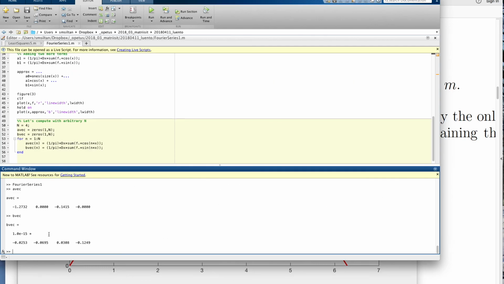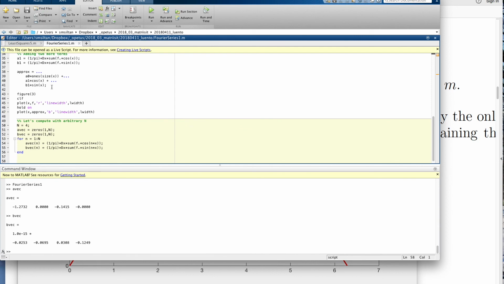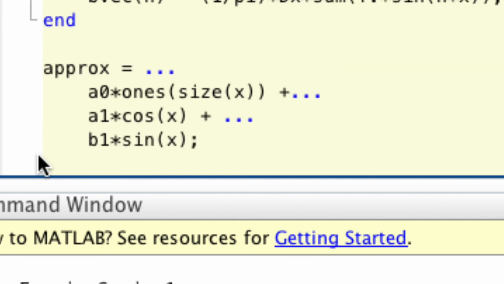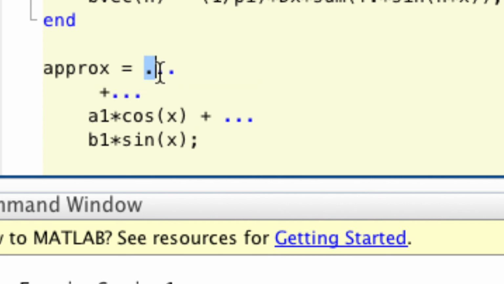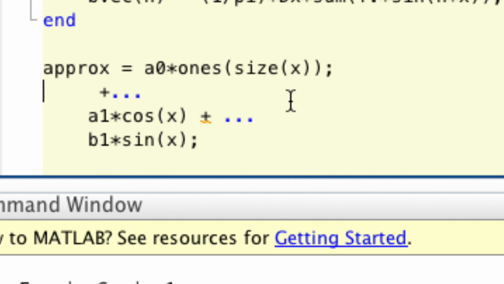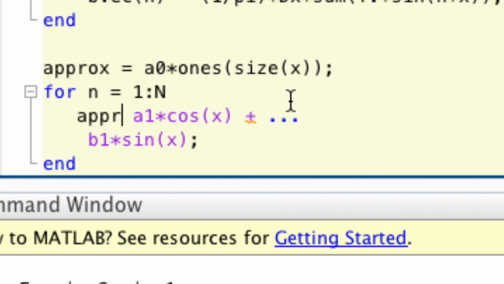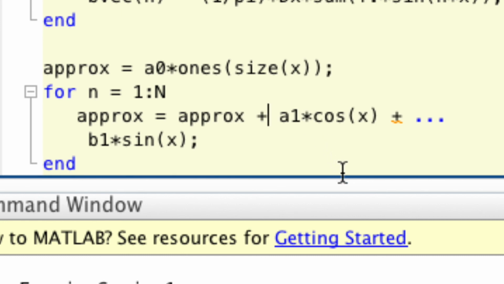Okay, but then we need to compute the approximation. So previously we did the approximation in this way, but now we need to do a for loop. So we could, for example, start by using the zeroth order constant approximation, and then we need a for loop to fill in the information we just computed. So now this approximation equals approximation plus a new term.